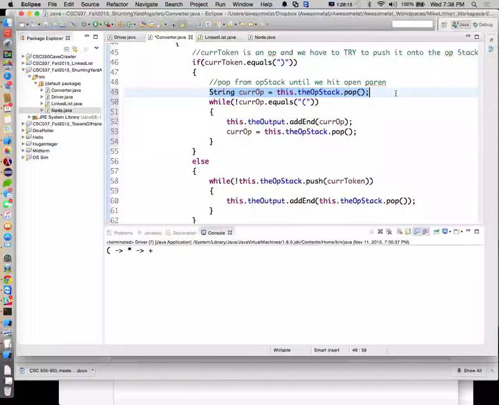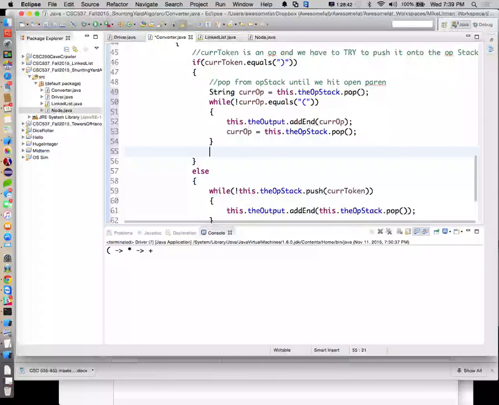So pop off the operator stack. Since we just read in the closing, we're not going to do anything with that guy. He just lets us know we need to start popping. So we'll pop off the op stack. Then we'll ask the question, as long as what we just popped off is not the opening parenthesis, go ahead and add it to the end of our output. And then pop again. As soon as it is the opening, we have removed it from the op stack, but we're not going to do anything with it. Right?